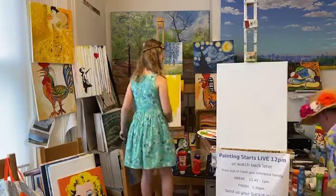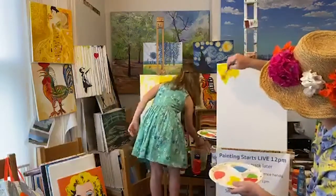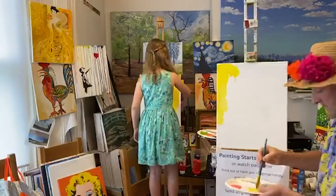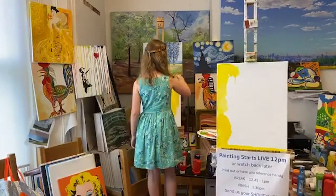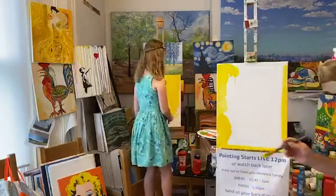I've already got a little canvas. Okay, paint the whole thing yellow. I'm going to move my canvas forward so you can see. Paint all the way to the edges. Big brush. Like this. Daisy paints pretty fast as well.